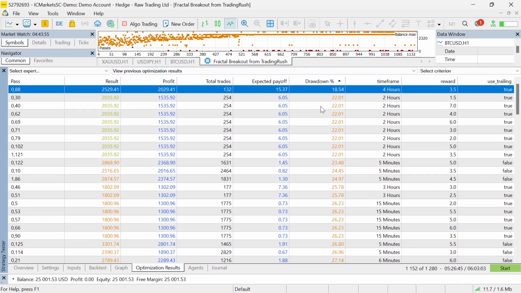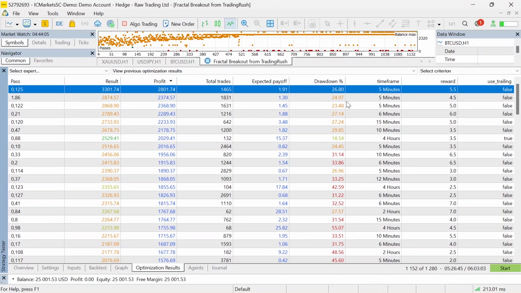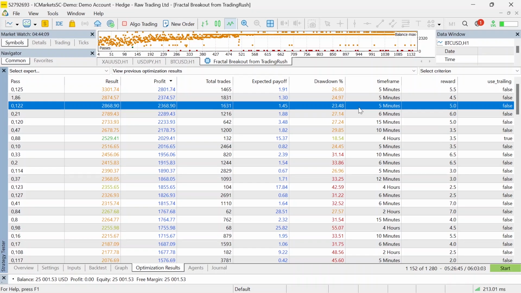So if you want to trade less but with little drawdown and fairly good profits, you can just go for this. And in the case where you want to trade a lot, you want to be aggressive and you want more profits, you can just go for the 5 minutes. You can see these 5 minutes, but be ready to deal with drawdown of 30%, so you have to work on 5 minute time frame, and use any of these settings depending on whatever you are fine with for this drawdown.